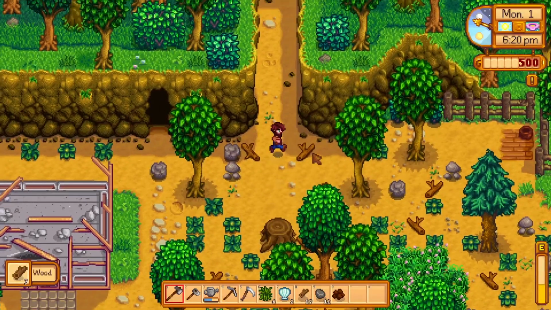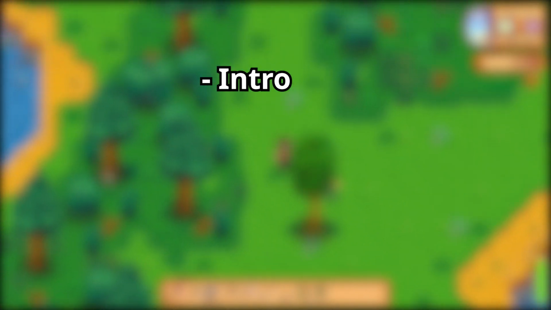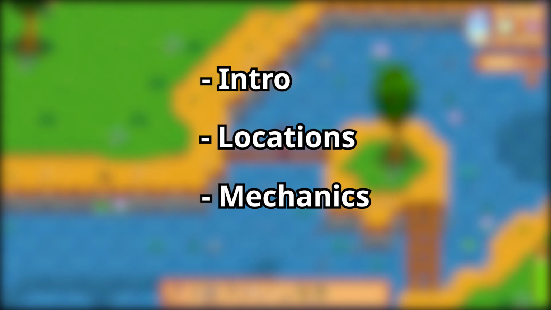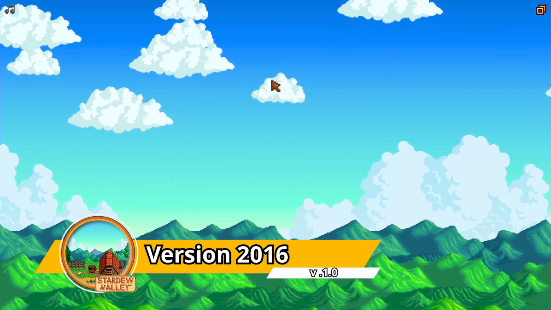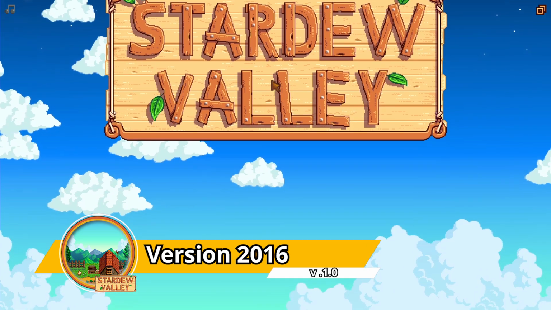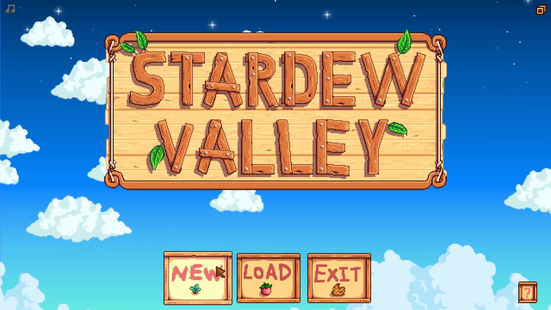Let us find out. For this video, we'll examine how the intro sequence evolved, explore notable locations across versions, and analyze the gameplay mechanics added over time. Let's get started. Now let's start with the very first version of Stardew Valley, released nearly 9 years ago on February 26, 2016. This initial version was officially titled 1.0.